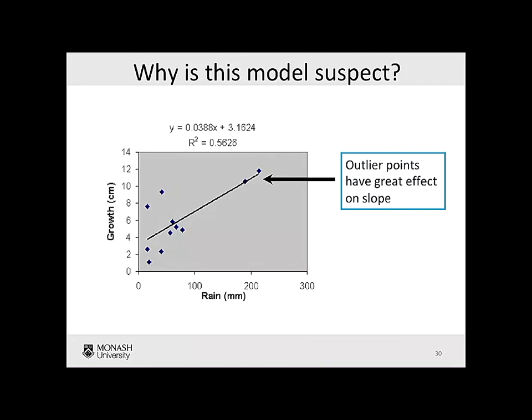So we have to be careful of outliers, and this has a huge effect on our slope here. If we actually remove those two, we'd have a very different slope. So in theory, we should go and get more samples to see how our data fits. Are those two values actually outliers? Are they anomalies? Or did we miss some of those ones in the middle?